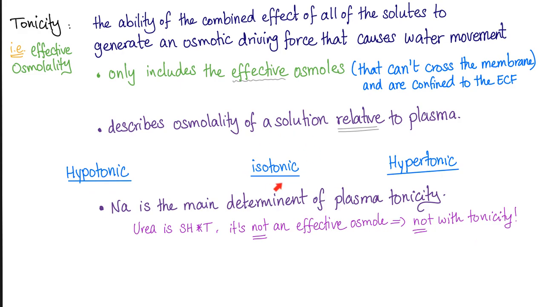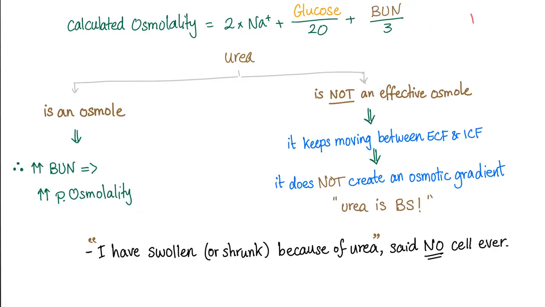Example, imagine that you have a patient who has normal plasma osmolality, which is 290, okay? And we added some urea to this patient. You know what's going to happen to his tonicity? Nothing. What's going to happen to his cells? Are they going to swell? Are they going to shrink? Neither. Okay, guys, there is a difference between measured osmolality and calculated osmolality. Measured, you do it in the lab by the osmometer. Calculated, you calculate using your brain via this equation.